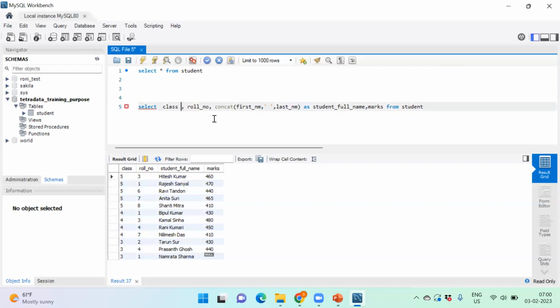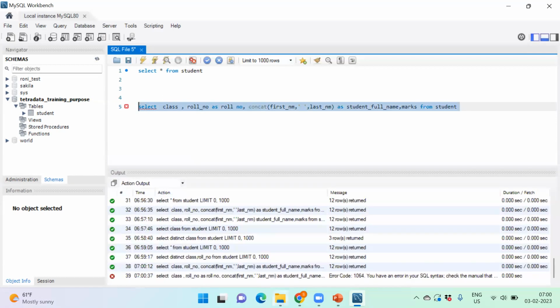While declaring the column, we should not use spaces between the column definition, for example for roll number. Let me quickly check, I'm not sure. If I try aliasing it as roll number with spaces, this is throwing an error.